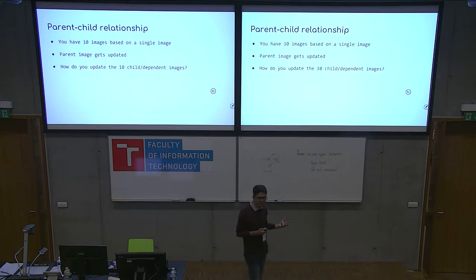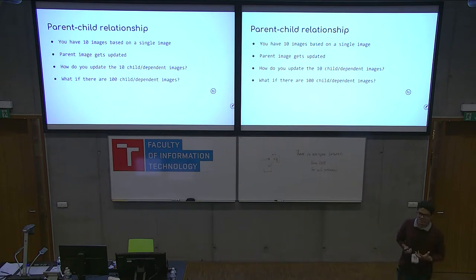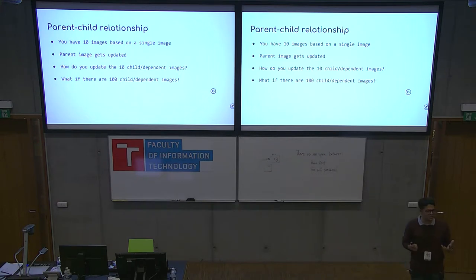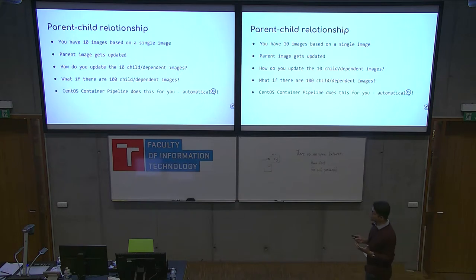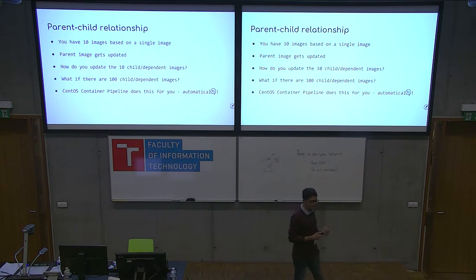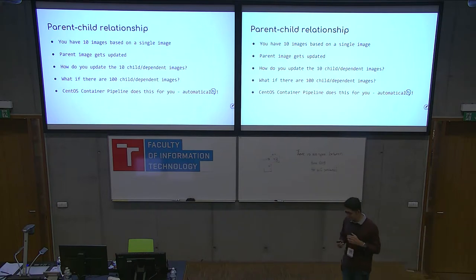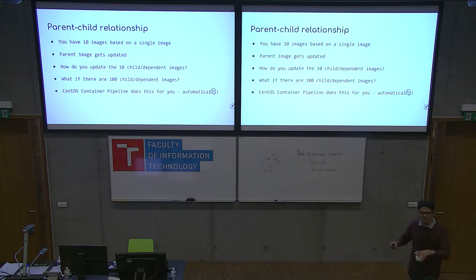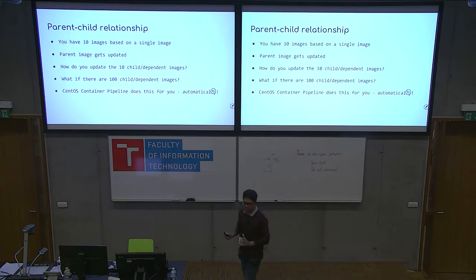Manually, by doing Docker build, or maybe a shell script? What if it's not 10 images but hundreds, like the SEL org which has around 20 images building on CentOS container pipeline right now? Rebuilding all container images manually is a really tedious and boring task. But what CentOS container pipeline does is automatically rebuild all container images dependent on a given container image. Previous year, we had the Meltdown and Spectre scenario where the CentOS latest base image got updated, and we ended up rebuilding around 500 container images automatically — no developer had to contact us to request a rebuild. Everything happened automatically.